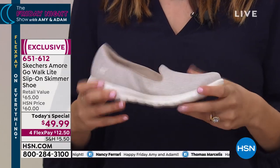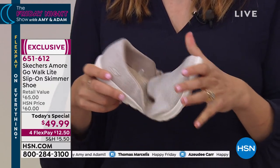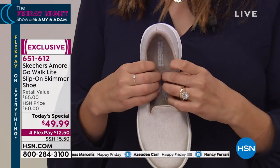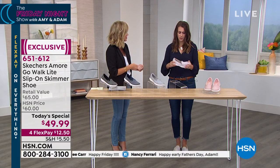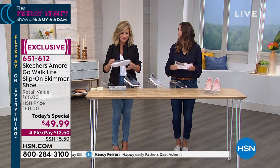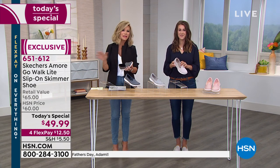You're not lacing anything up - no straps, no zippers. You just slide in and go. Whether you're wearing this around the house or needing a little more support - we're really not supposed to walk around barefoot. You need support and that's what you're getting here today. You've got plenty of support and the footbed is unbelievable.